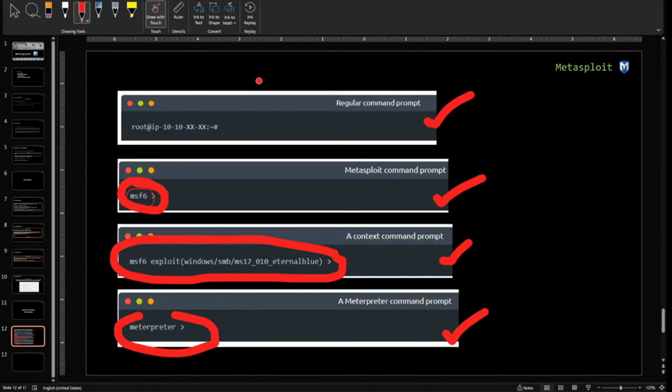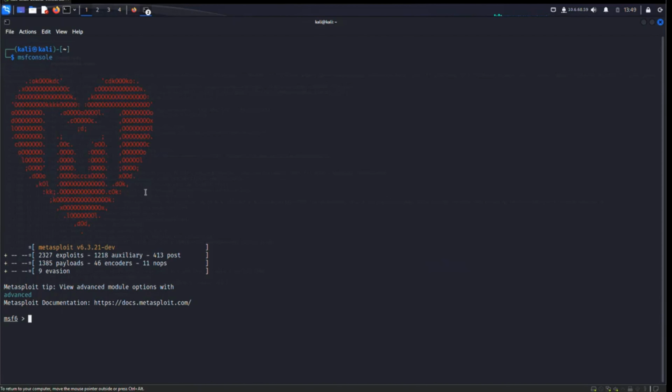So let's go back to our machine and you can see we have successfully turned on Metasploit. You can see the banner icon. So now what I'm going to do is exploit a vulnerable target which I have already found. This target that I'll exploit is vulnerable to a really popular vulnerability called the Eternal Blue vulnerability. So let's see how we can use the MSF console to exploit different kinds of targets.